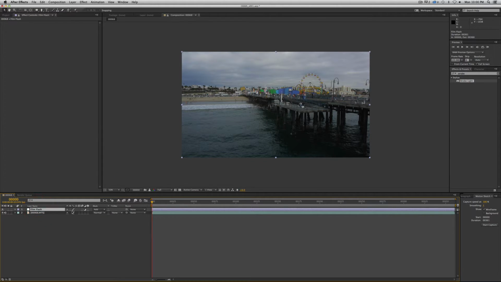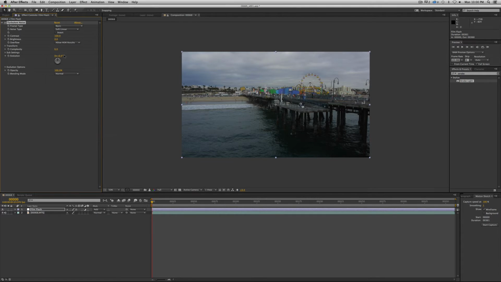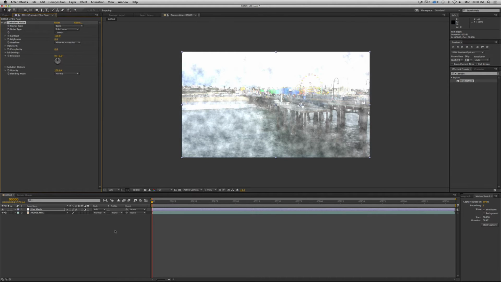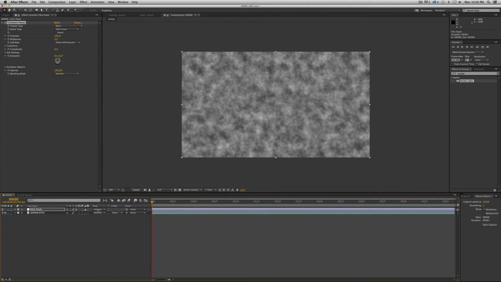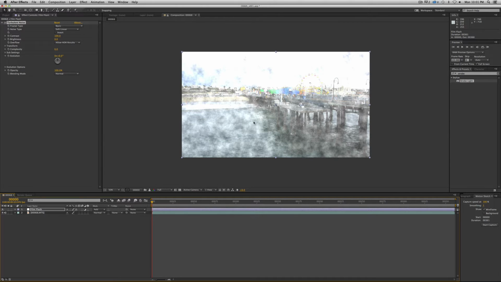So now our layer will behave in this blending fashion. The first thing we want to add to this layer is Turbulent Noise, our friend Turbulent Noise, which is under Noise and Grain, bottom one. And that'll do what it does here. And because we're adding it, let me turn this off so you can see what it looks like without it. That's what it looks like when it's not being added. When we add it, it's actually dropping out everything that's dark up to 50% and adding, mathematically, everything that's above 50% to the image, which increases the overall lightness or brightness of the image. So that's the non-scientific, non-mathematical version of what it's doing.